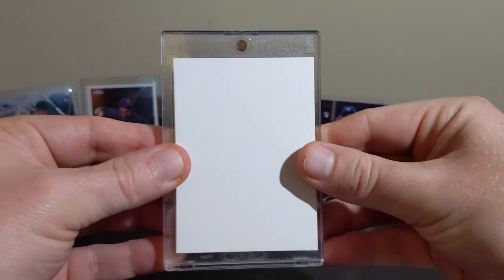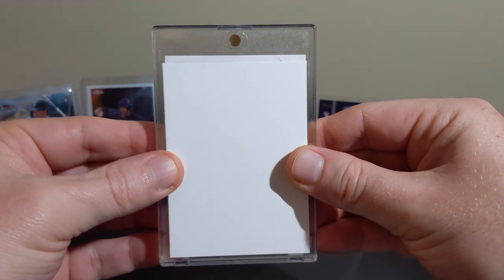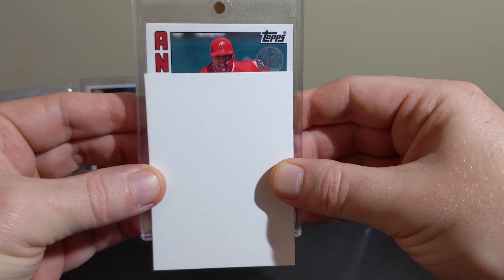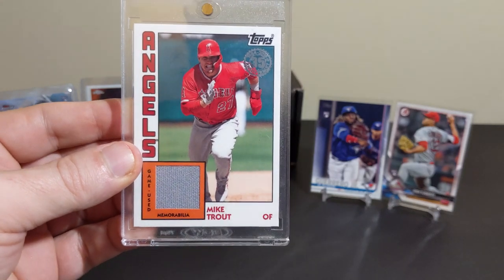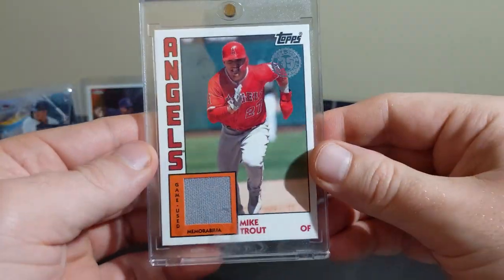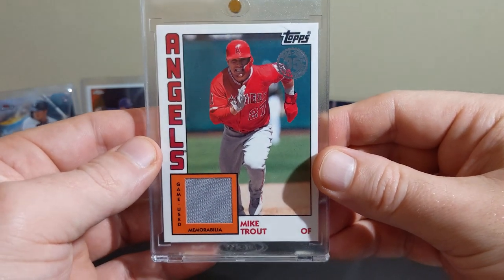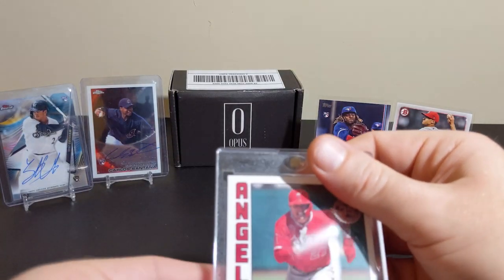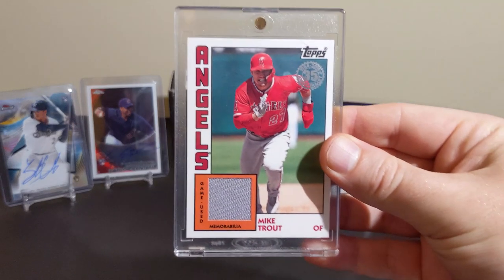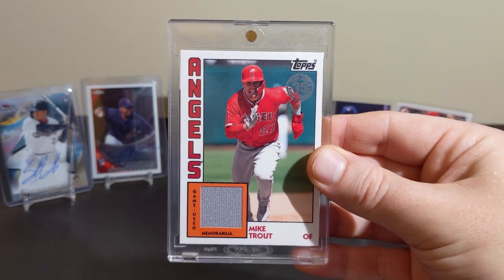Now this is our hit that was included, and one out of four are supposed to be mega hits. They claim they're not going to be any no-name nonsense. It's got to be like a throwback — it's Angels. Can this be a Trout? Oh, it is! We got a Trout patch — is this 2019 Series 2? That is beautiful, hell yeah. As it turns out, the Opus Box pack selection was actually really pretty solid. Luck was on my side a little bit today. Hit a couple of autos, a nice couple of prospects and rookies, pulled a whole stack of cards for PC stuff. And our included hit was a Trout game-used memorabilia patch from 2019.